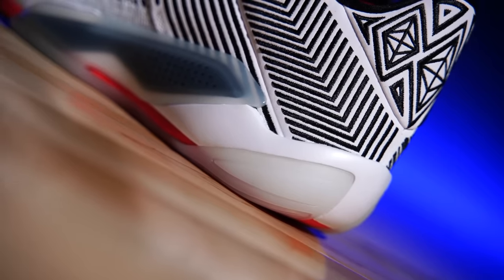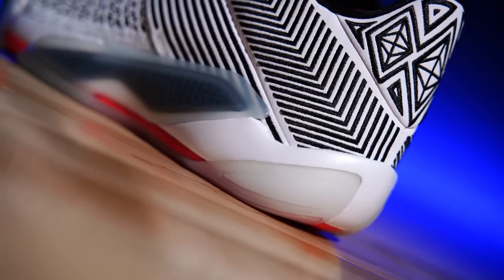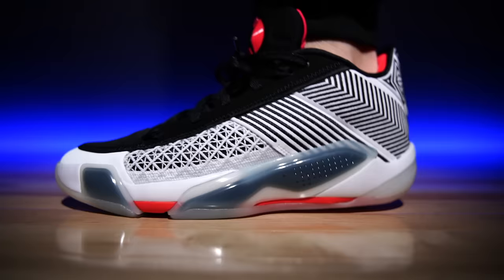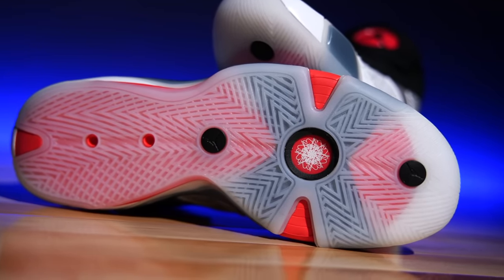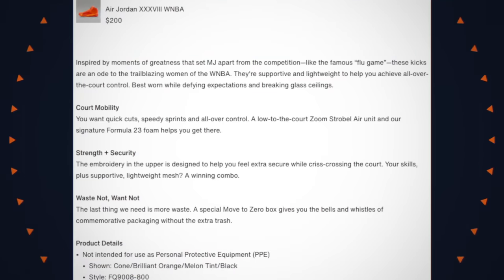The cushion on these guys is very interesting — probably their best feature. Nothing's changed between these and the highs, outside of the overall product description online. When the shoe was originally unveiled, it said there was a three-tier cushion setup: you have the Phylon midsole — all the white portions you see — and underneath that, all this red material, listed as Cushlon 3.0. But when I go to Nike.com, the product description of the women's colorway lists it as Formula 23. It's the same material — just different marketing.